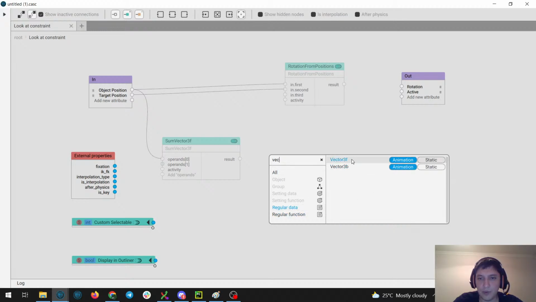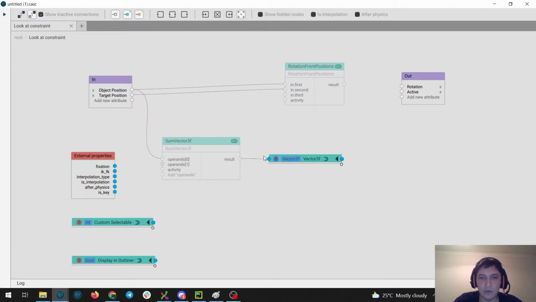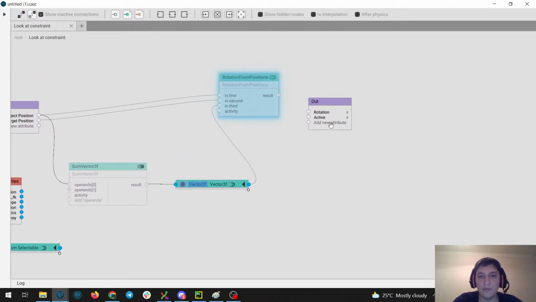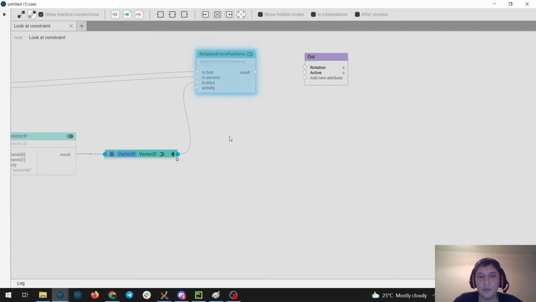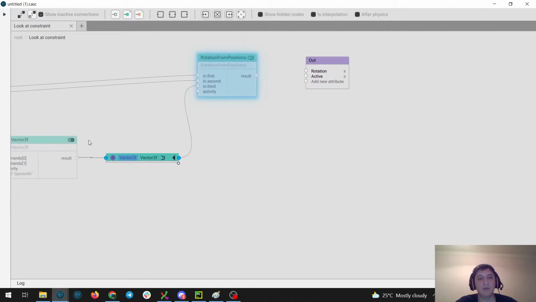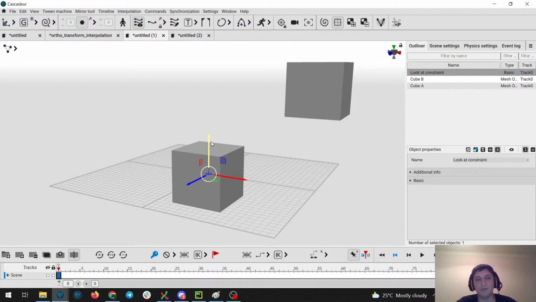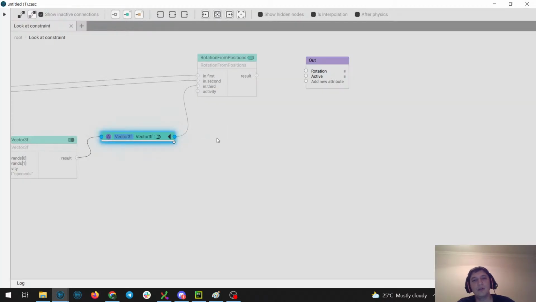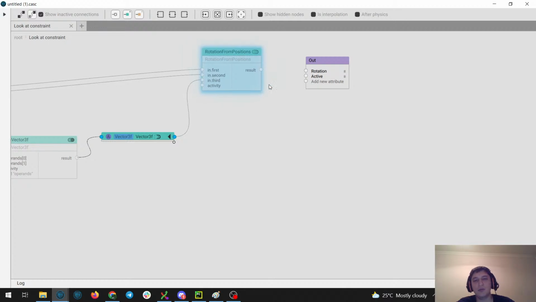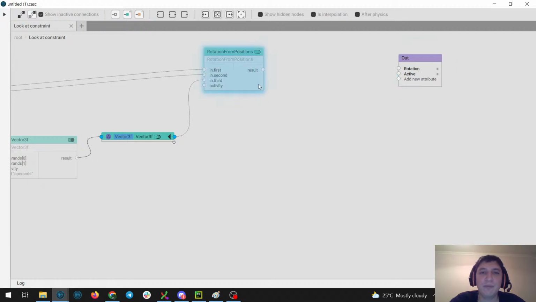And I will write it into a vector 3f data. And this will be the third vector, the third position I input. But it accepts position, so I had to calculate the real global position. Although if I had, of course, a look at function instead of this rotation from positions, I would just input a vector.